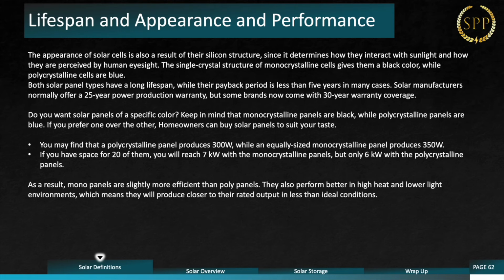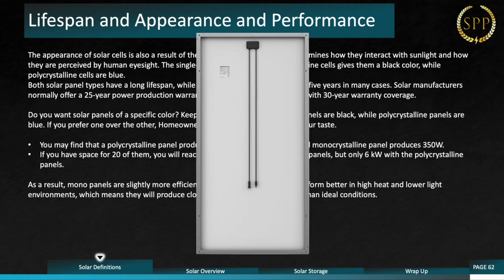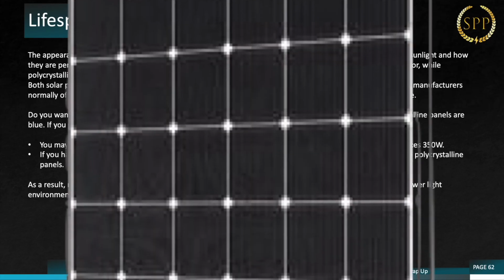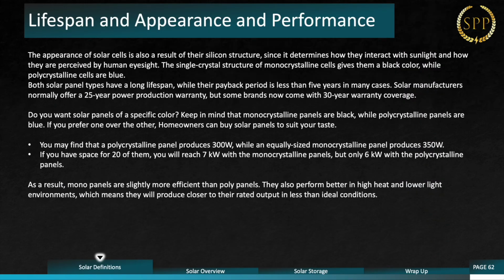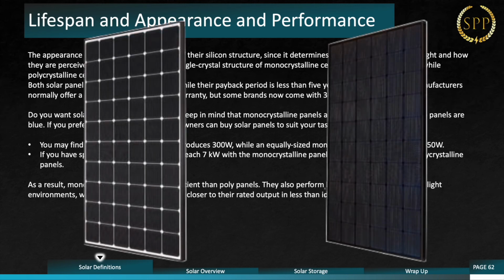You will see some solar panels where they have the black backsheet, not the back of the panels black, but that's still going to be white, but in between the cells is black. Some of them are going to be white. Black attracts more heat. Now, it's going to drop the efficiency a little bit, okay? So you might have a triple black panel that has a black backsheet, black frame, black cells. Might be about a 400 watt panel.